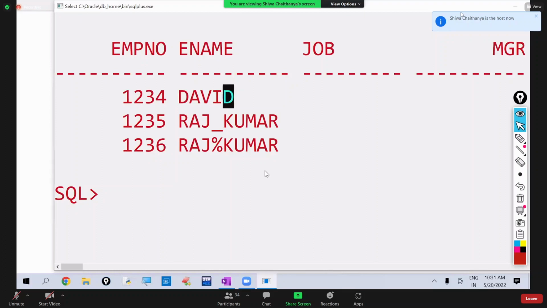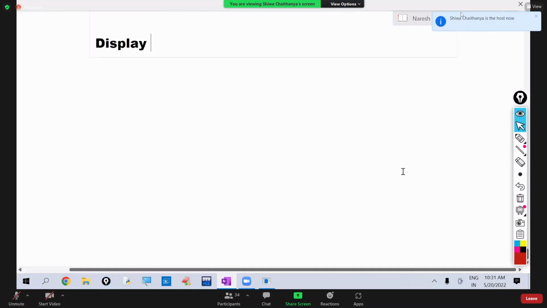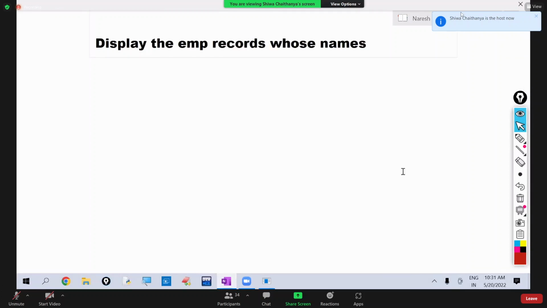Next, now our requirement is we want to display the employee records whose names are started with S. This is our requirement.